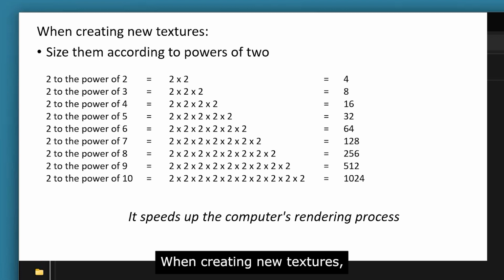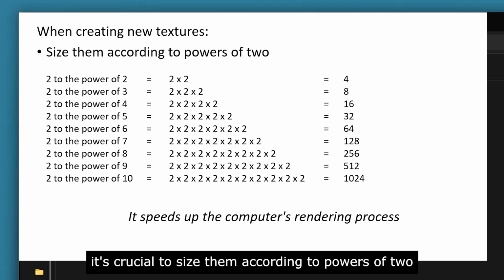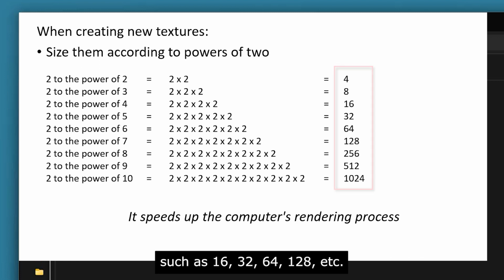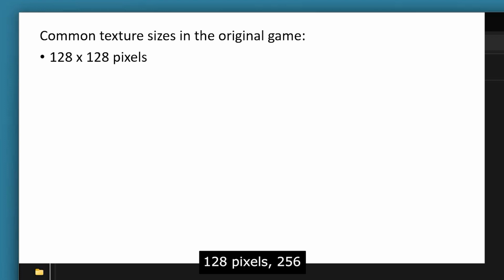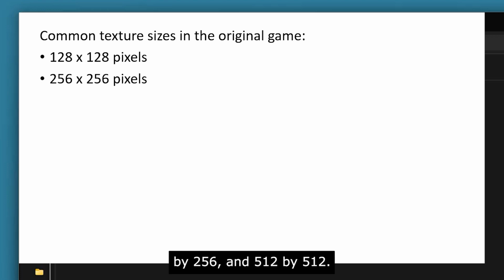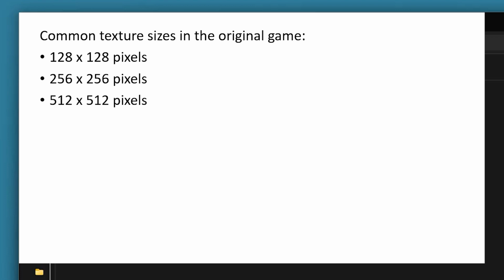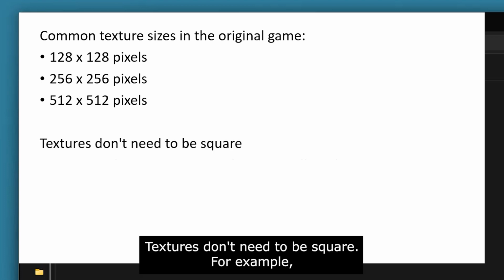When creating new textures, it's crucial to size them according to powers of 2, such as 16, 32, 64, 128, etc. Common texture sizes in the original game include 128 by 128 pixels, 256 by 256, and 512 by 512. Textures don't need to be square.